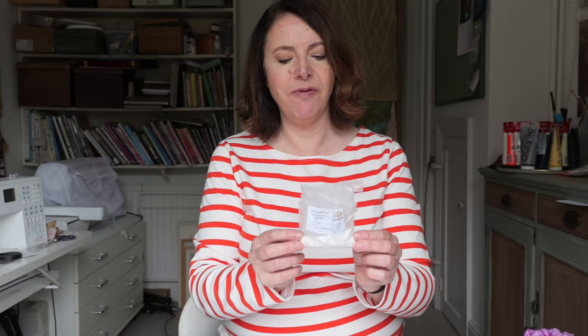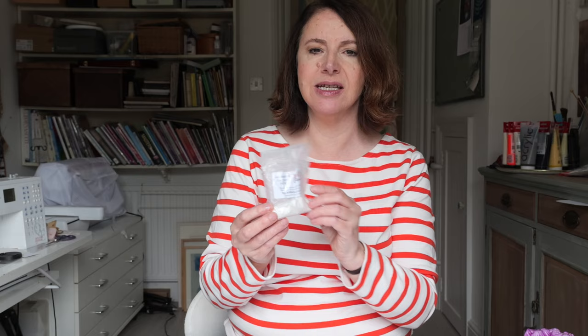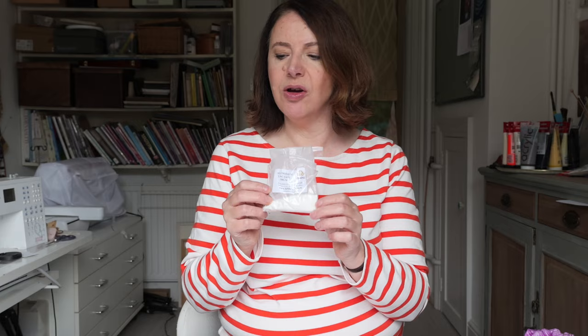If you've looked into any sort of natural dyeing or eco-printing you might find it's a bit of a minefield, because everybody seems to have a different opinion of how and what you should use, and there are so many different mordants. The mordant is what you need to fix the colour to the fabric so it's colour fast. To simplify it, I'm just using one called aluminium lactate — this is the safest one with the least problems, both for the environment and for people. You use 10% of the dry weight of the fabric.